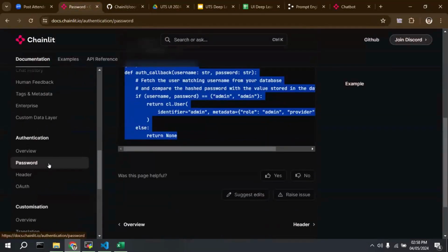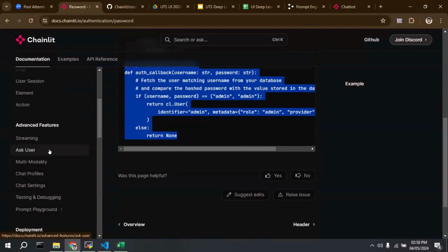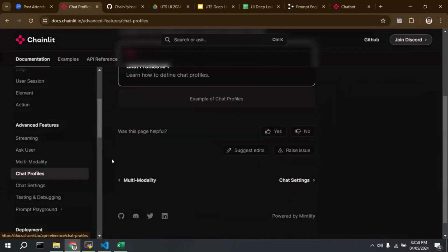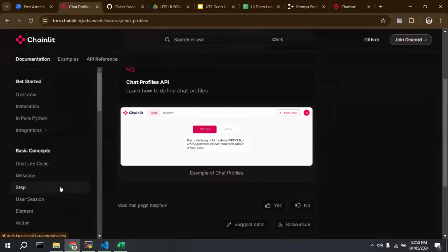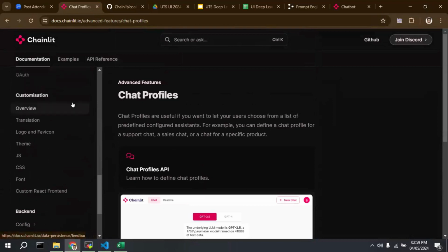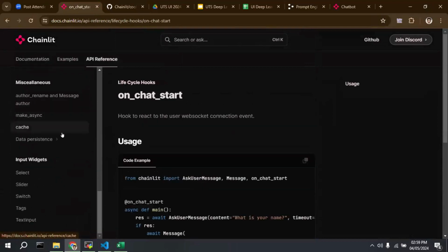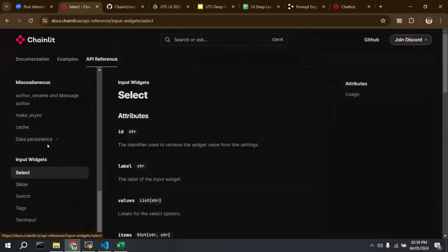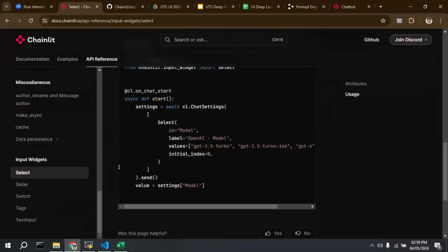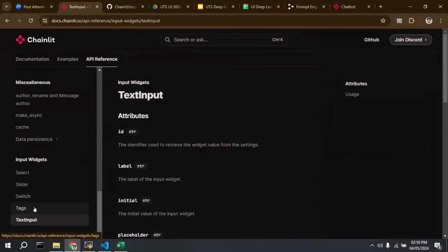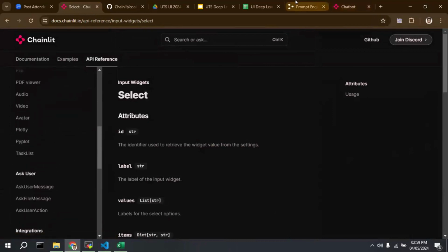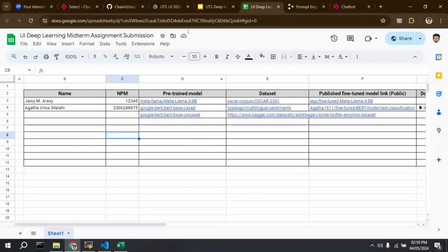It also provides features like asking the user to upload files, chat profiles, and many more. Let me see. I think I have something like this one. Input widgets. So basically on this one, you can create inputs from the user and act like buttons, etc., where you can customize your application freely.